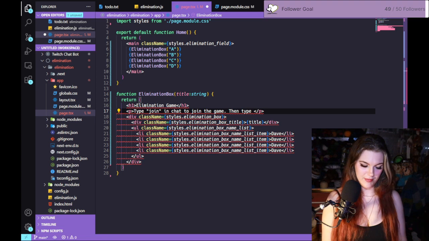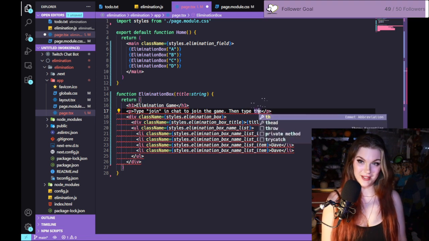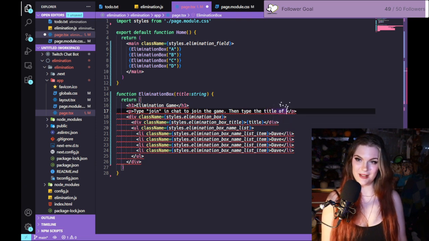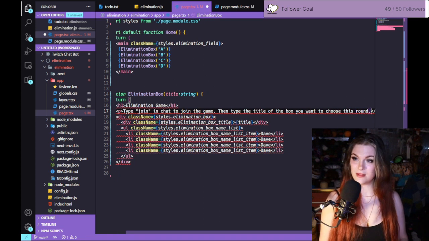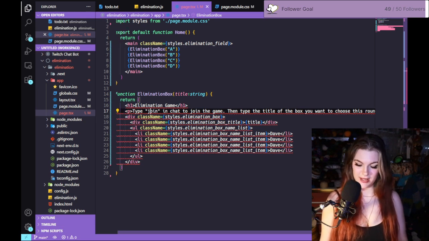Then type, I don't know, the title of the box you want to choose this round. Do I not have line wrap turned on? That's irritating.